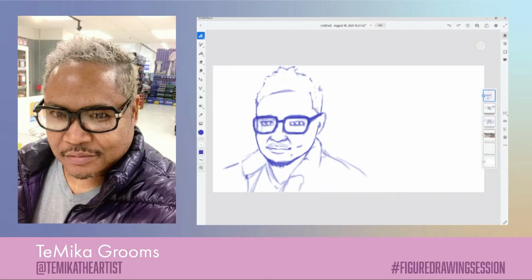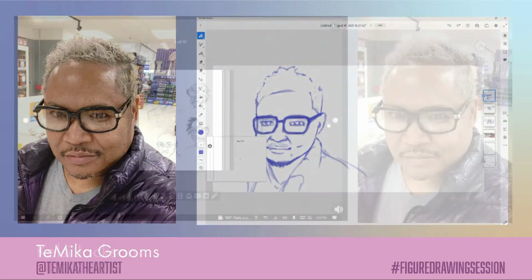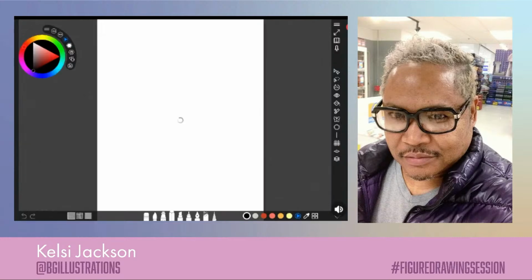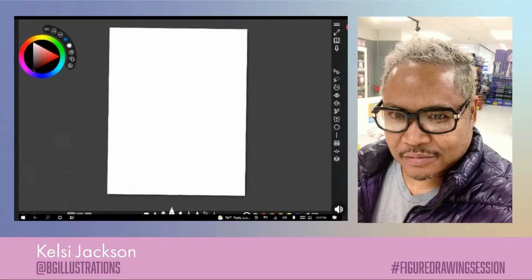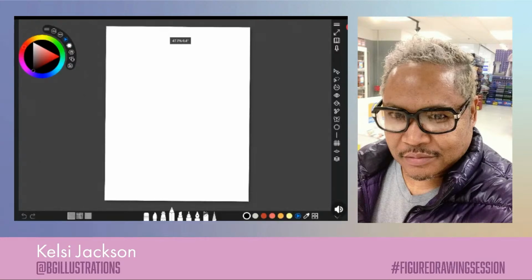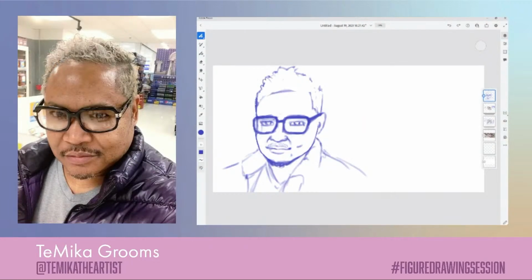So this head is shiny. I need it gone. I'm not doing shine today. Y'all get an outline. I need a new page. Let me do that. You know, Kelsey, you can turn layers off and on. I haven't used layers in forever, Dan. I actually forgot how to use layers.